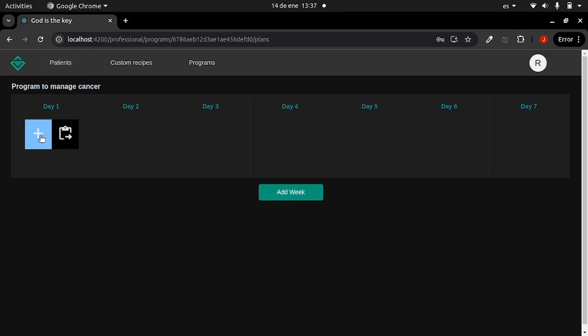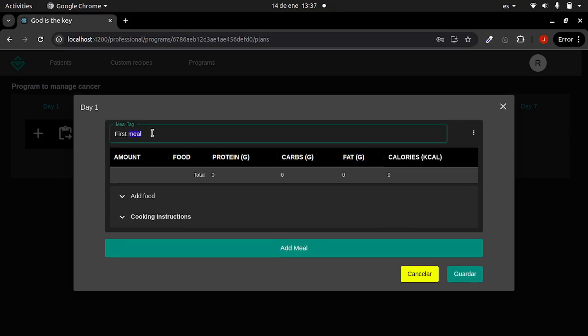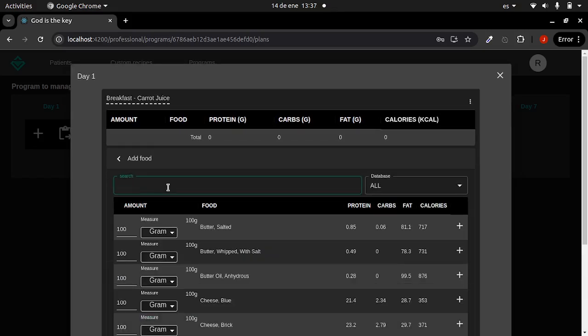In this case, I'm going to create one nutritional plan for day one. For the first meal, I will put here one juice. I will search carrots.